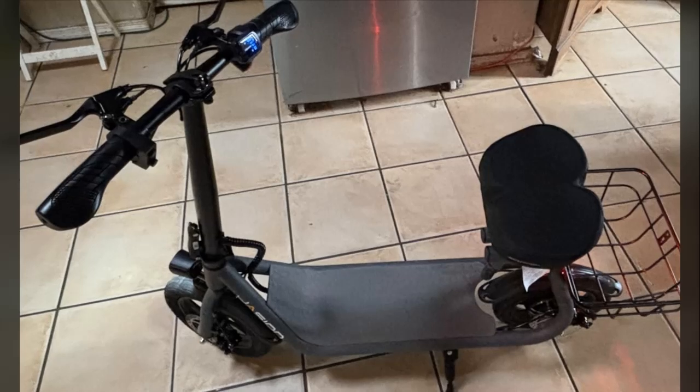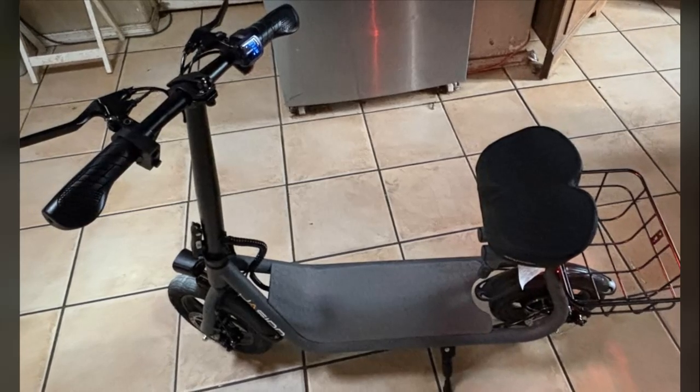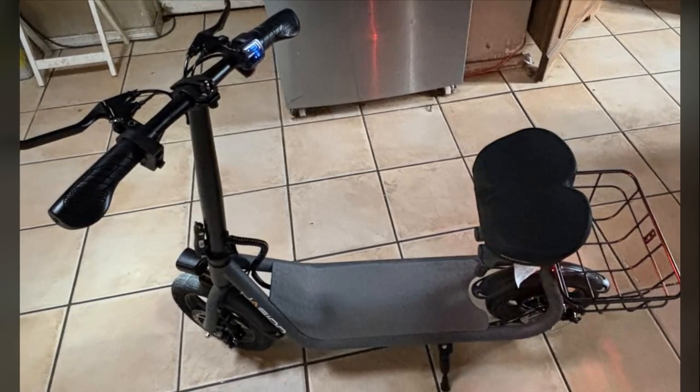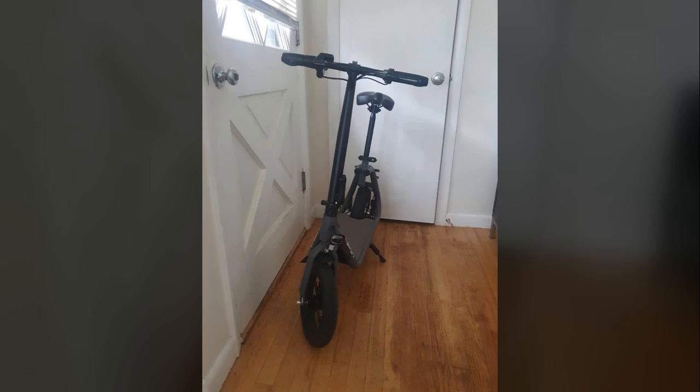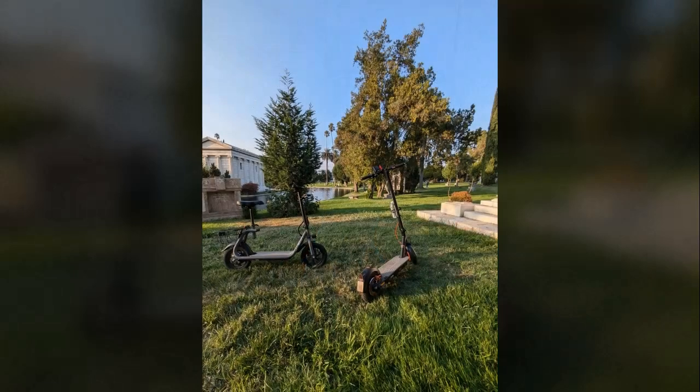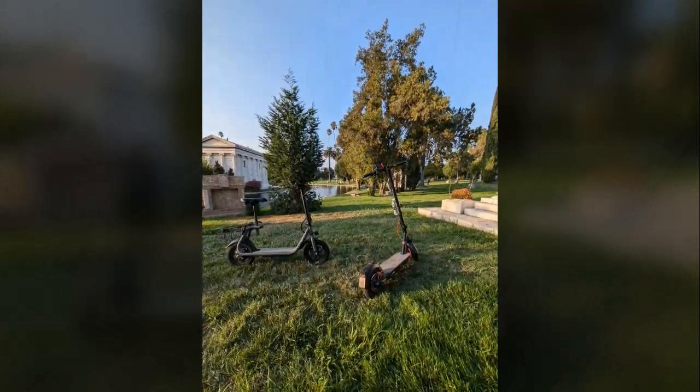This scooter, however, provided a solution, enabling them to travel several miles in a matter of minutes, restoring a sense of independence and freedom. Our reviewer did acknowledge experiencing a couple of malfunctions, specifically with the braking system. The scooter unexpectedly stopped functioning on 2 separate occasions, leaving them stranded.